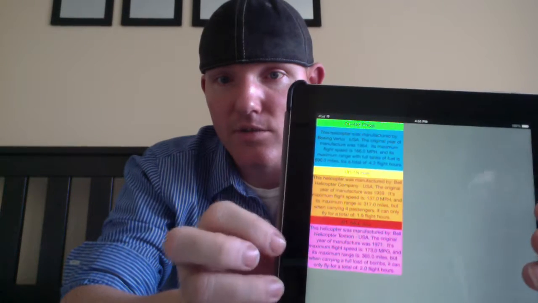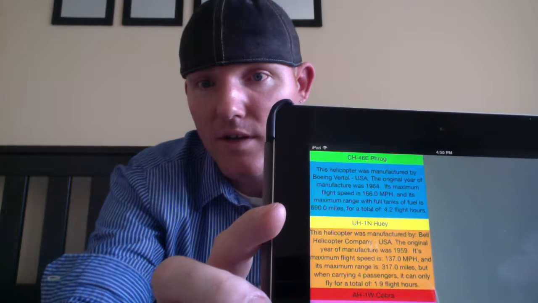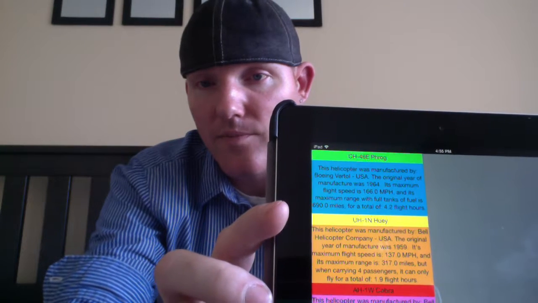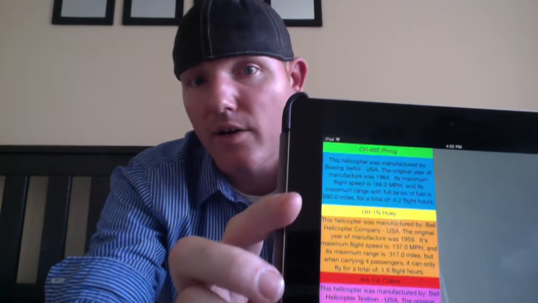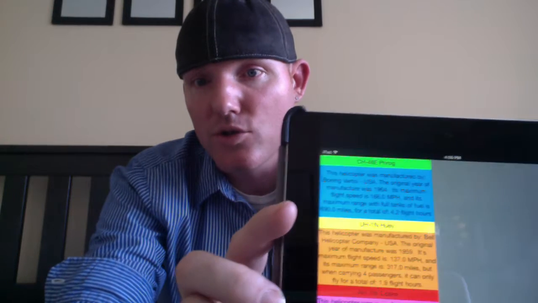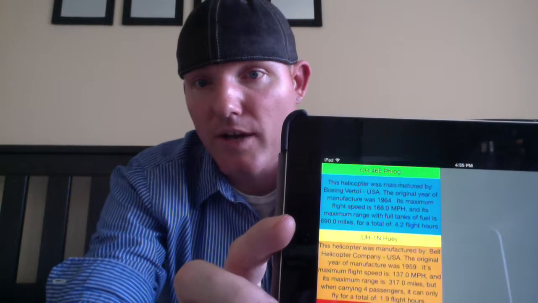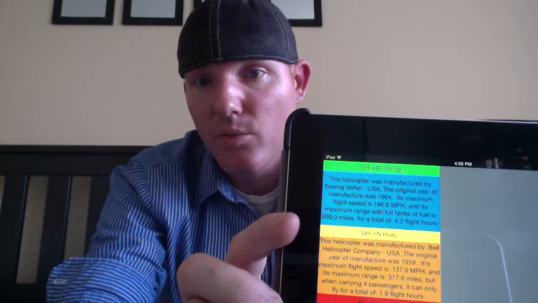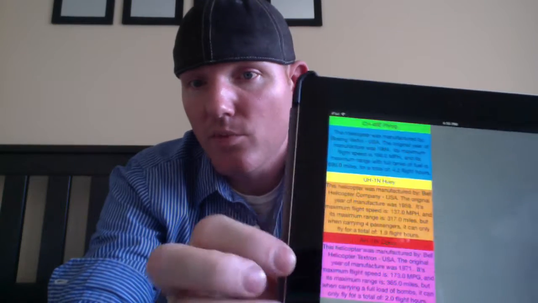Here you can see the 3 titles. Then here you can see how I passed the information into the view controller. How I got the information. How it shows what was set for the manufacturer, the year of origin. It put in what the speed and the max range was. Then it actually gave us our calculations, based on the information I put into it.